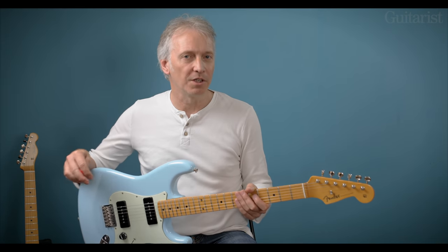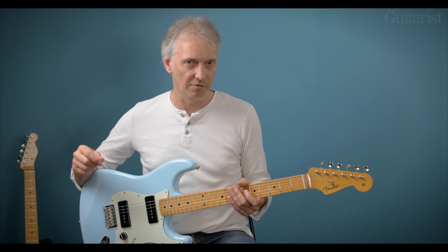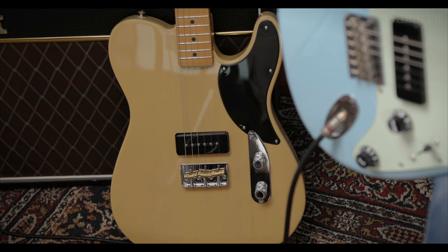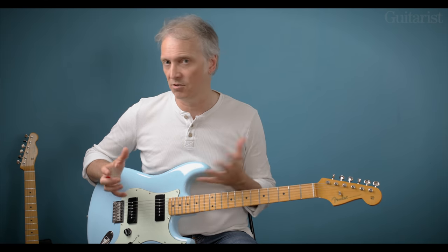Hi, it's Richard Barrett for Guitarist here, and I want to show you a couple of the guitars from the new Fender Noventa range. I have the Strat here, and we're going to be looking at the Telecaster version as well in a minute. So there's a refreshingly simple spec on these guitars. I'll talk you through the features from head to toe.